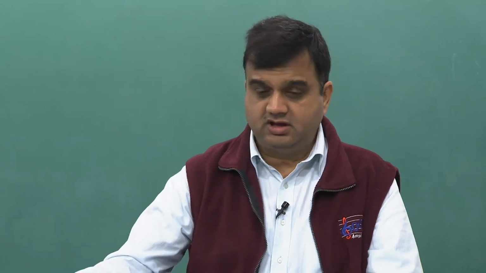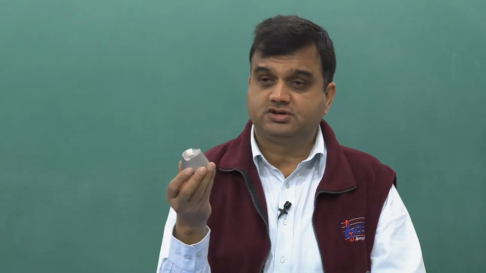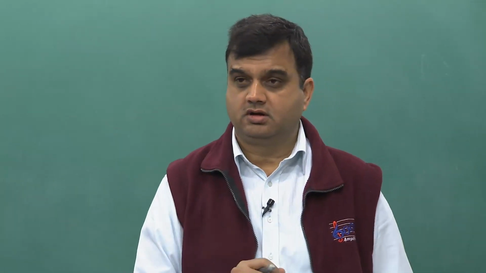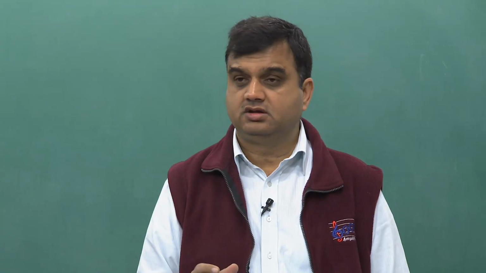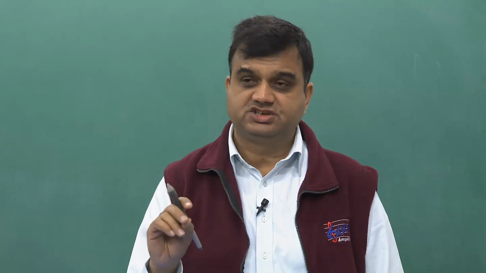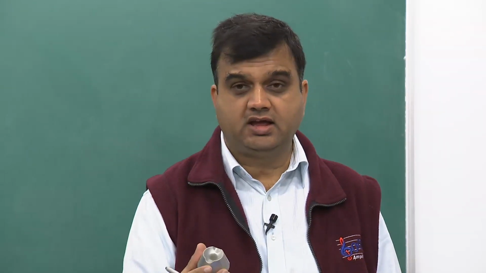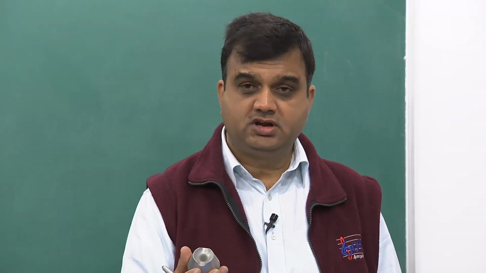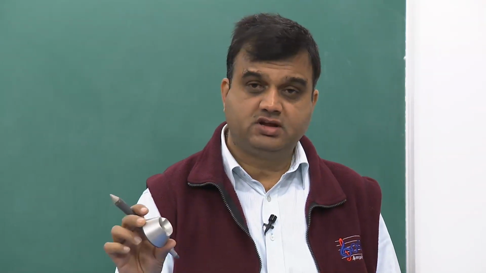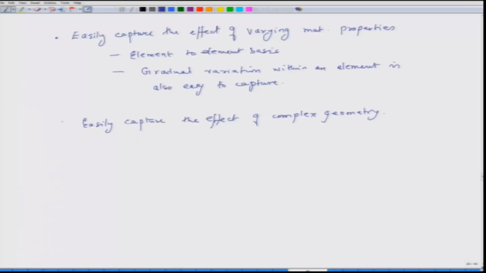But in FEA, we break this into small units: if it is a 2D surface, in terms of either triangles or quadrilaterals, or if it is a 3D volume, small bricks or wedges or tetrahedrons. Because of that, it does not matter what the geometry is, I can easily model it, and I can also relatively easily see how stresses are changing and how displacements are varying in this complex surface, because we rely on the power of discretization.